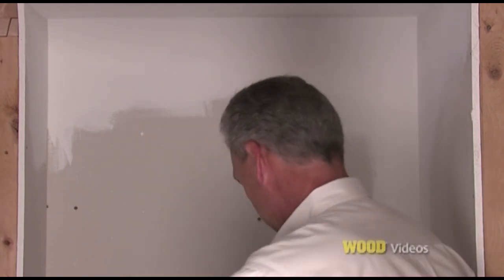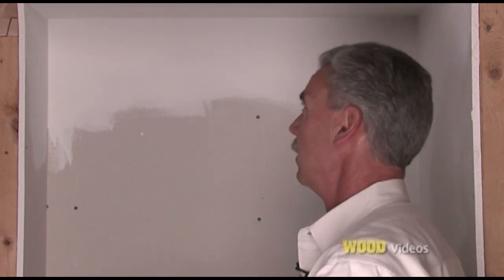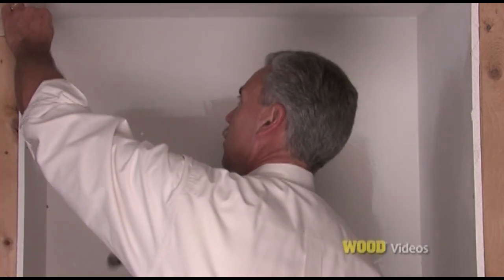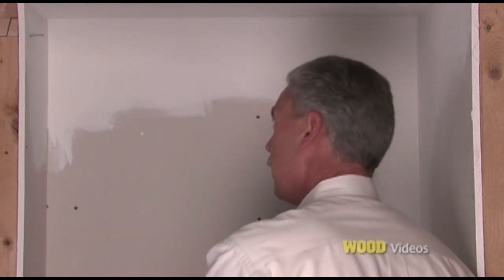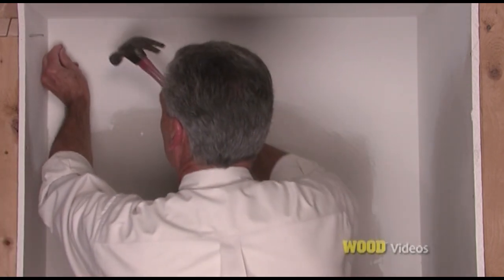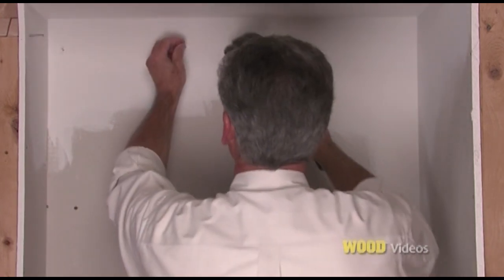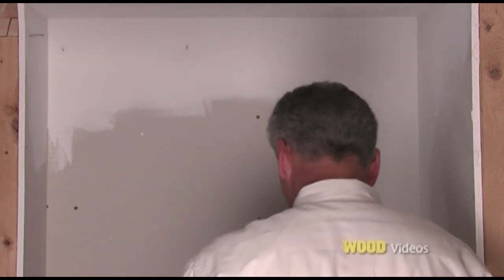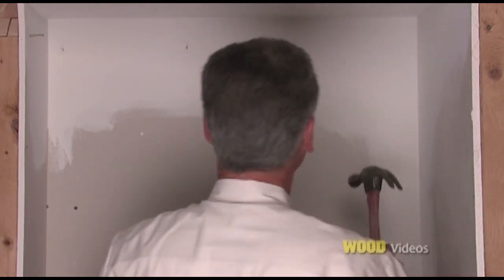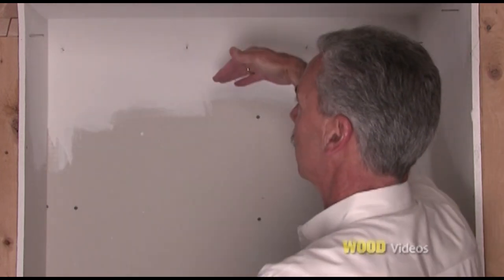And I want you to do one more thing. Take some small finishing nails like these. These are 4-penny finishing nails. And every place that you put a pencil mark, I want you to put a nail. And it only needs to go into the drywall. What this pencil line is going to do is establish the place where the trim is going to sit, and it's also going to make it much easier for you to support your tape measure when you're measuring around the room. We've established where the trim is going to sit.